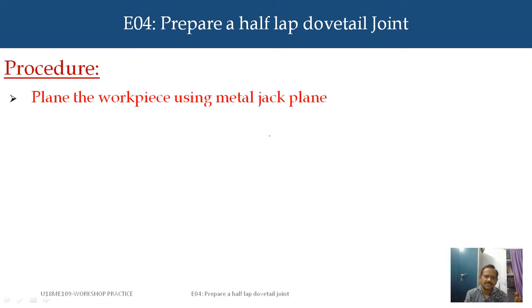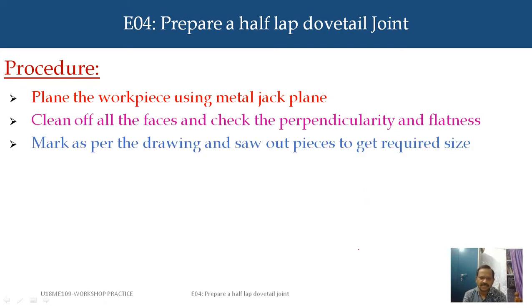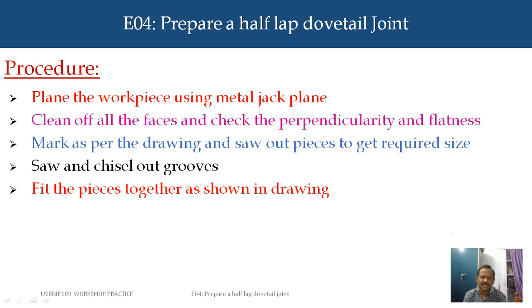Procedure: plane the workpiece using the metal jack plane to get the required size and dimensions. Clean off all the faces, check the perpendicularity and flatness with the help of the tri-square. Then mark as per the drawing, saw out pieces to get the required size. For this purpose we use the marking knife, scale and saw, and chisel out the grooves, the dovetail projection and the dovetail groove. Fit the pieces together as shown in the drawing, and dress the surfaces if necessary. After joining these two pieces, if it is necessary to improve the surface finish, we can use the metal jack plane for smoothing the surface.